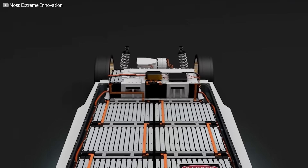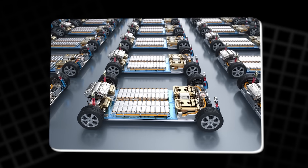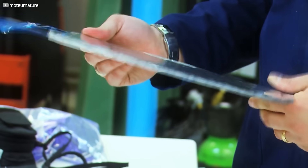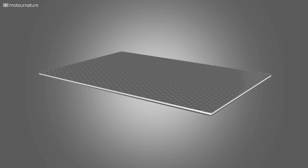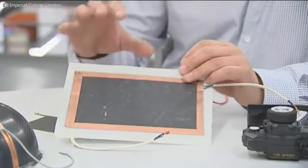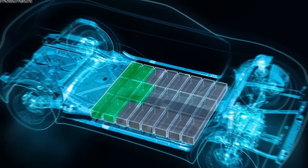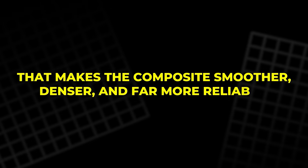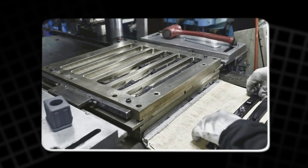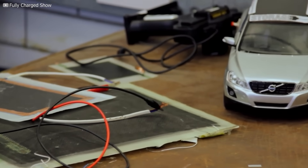The K-IST breakthrough: South Korea's K-IST team may have found a key piece of the puzzle. Their approach isn't about wild new materials — it's about making smarter use of the ones we already trust. They started with carbon fiber, a familiar favorite in aerospace and automotive design: strong, light, reliable. Then they added something unexpected — energy. Instead of layering a battery into a structure, they built the battery as the structure, using epoxy resin to give it strength and a solid-state electrolyte to make it function. By precisely controlling temperature and pressure during the curing process, they eliminate nearly all internal air pockets, making the composite smoother, denser, and far more reliable. Their method used vacuum compression molding, a process already common in industry, which means this isn't just lab magic — it's scalable.